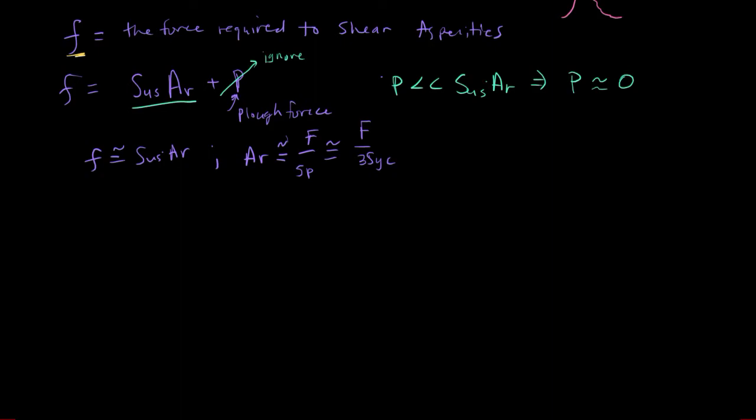And so what that allows us to do is take the area here and relate that to the actual downward force and the material properties. And so we can say that the friction force that's present, this is going to be your sliding friction or Coulomb friction. We're not talking about the static friction because there's some different dynamics that occur there. This is going to be the force times the ultimate shear strength over 3 times the compressive yield strength. So that's pretty fascinating.